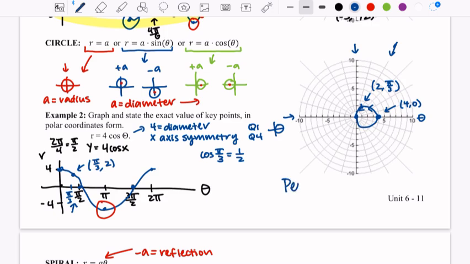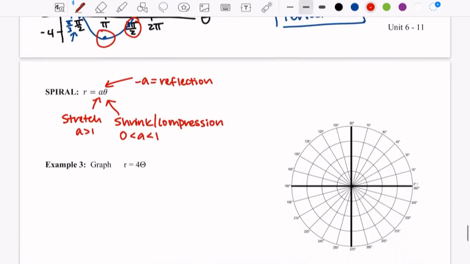So again, our period did not match what the trig function was, but our period was pi, because we got back to where we started. And I know that if we kept going, we're just going to keep graphing the same points again. Like if I graphed 3 pi over 2, which is down here, my radius would be 0, so I would have just continuously graphed in this little loop. All right. That's our circle. Let's flip over a page and we're going to talk about our spiral next.